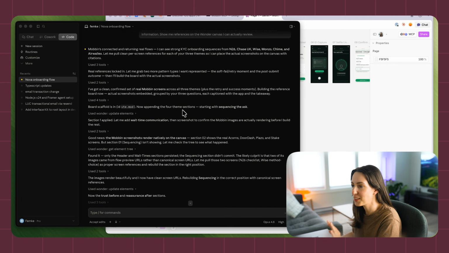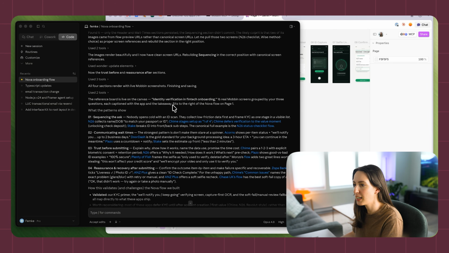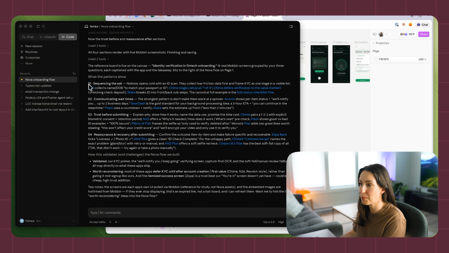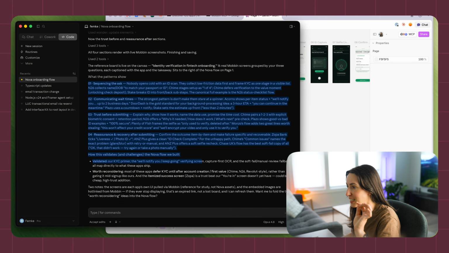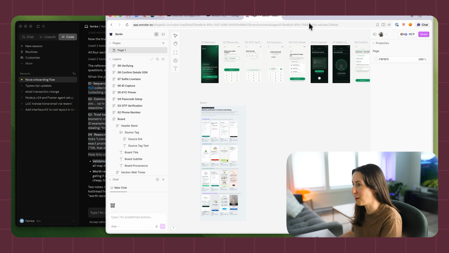So as it's thinking, notice what's a bit different here. I'm not really asking it to design anything yet. Instead, what I'm asking it to do is to go away and look at products that have already figured out these moments and then report those findings and insights back to me. Okay, it's done, and it's given us a breakdown of everything it's done, and then also summarized the patterns that it found. But I think what's more interesting is actually going to see what it did visually.